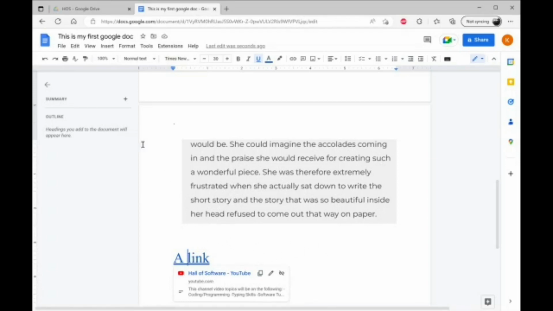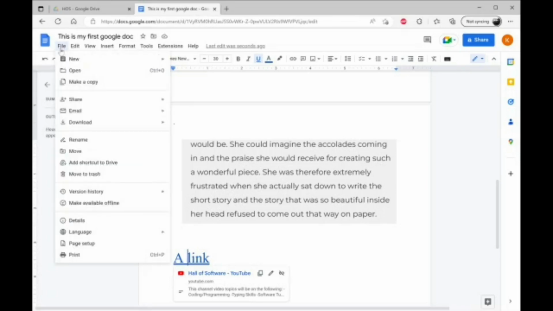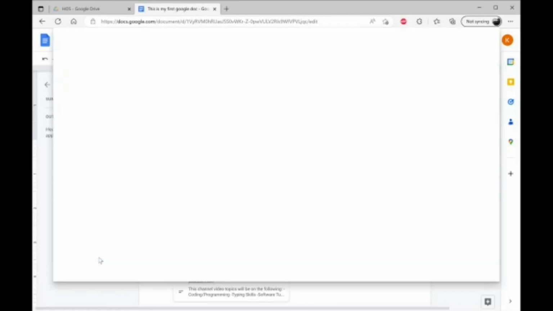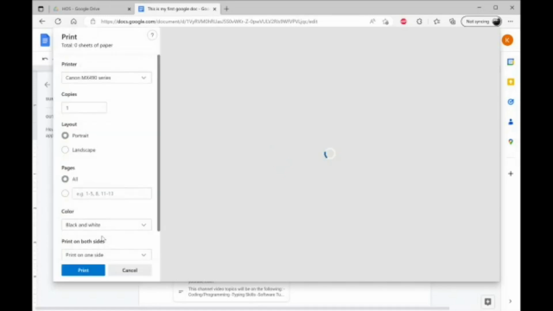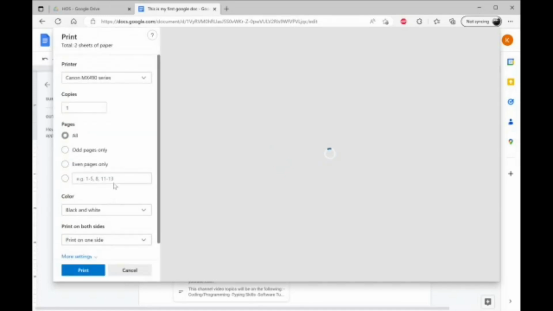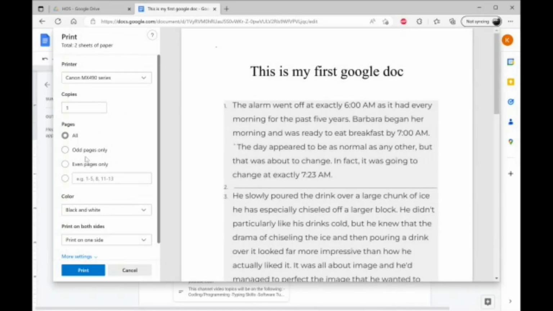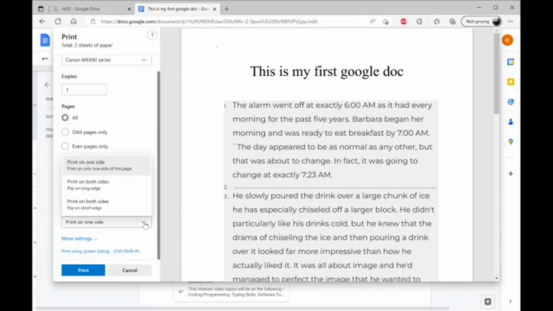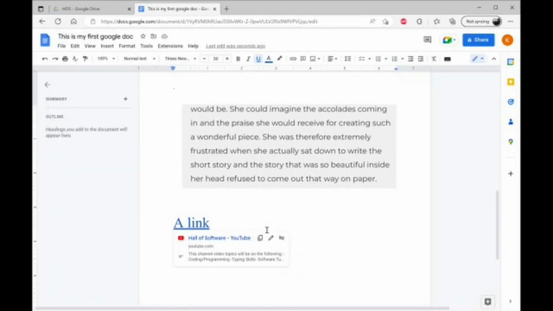And lastly, what we'll now do is do the printing. And then we'll go underneath file and scroll all the way to the bottom and click print. And then it'll ask you what printer you want to print from, how many copies, the odd page is even. It asks you the colors between color and or black and white, which we'll leave in black and white. And then it'll also ask you if you want to print on one side or on both sides, as we're not going to need to print it, but then you press print once you need it.